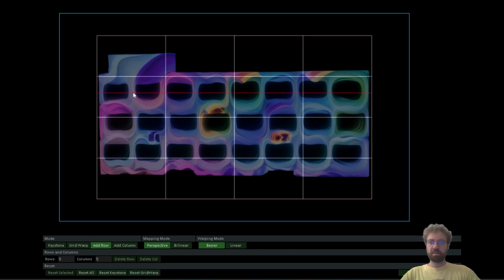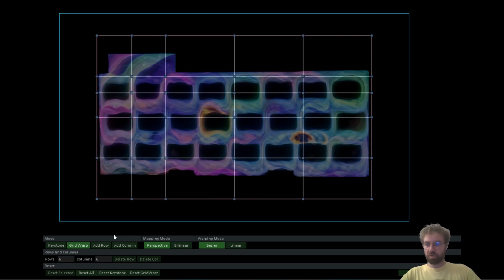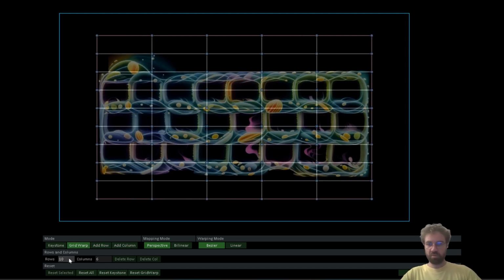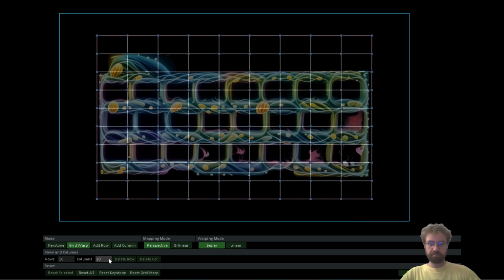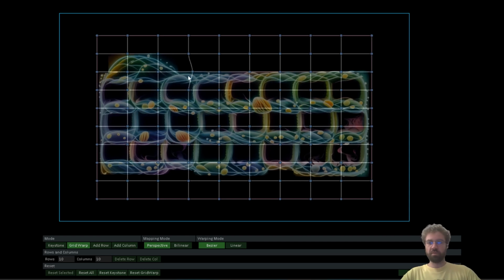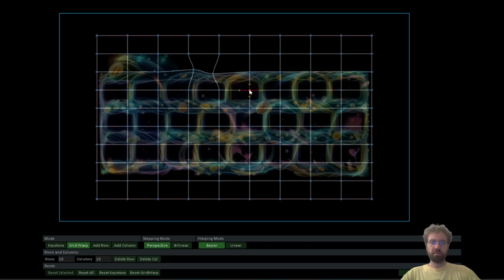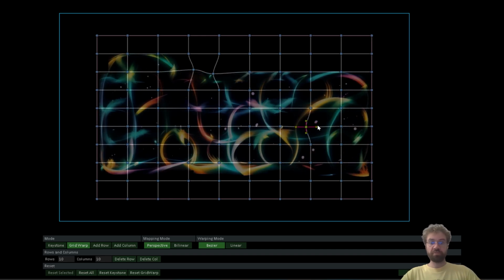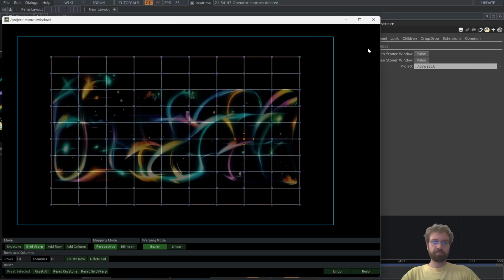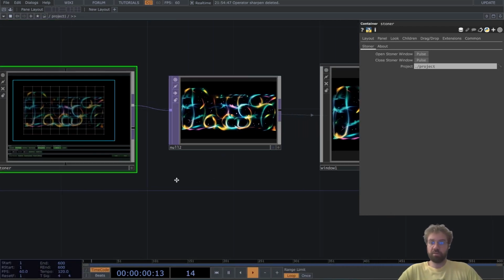Let's say it's only one specific area that doesn't really match. You can add as many rows or columns as you want, you can even just put the number here. And just drag around these points to adjust it so that it fits perfectly on your projection surface. Okay, I'm going to reset this here, close the Stoner, and that's actually it already.